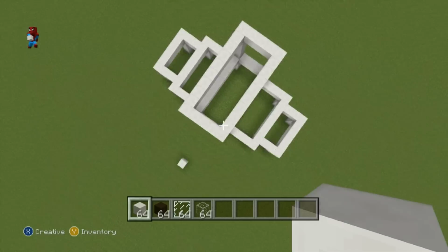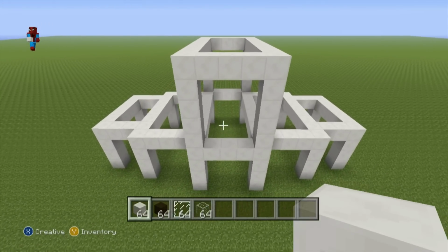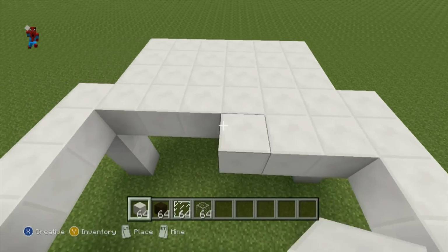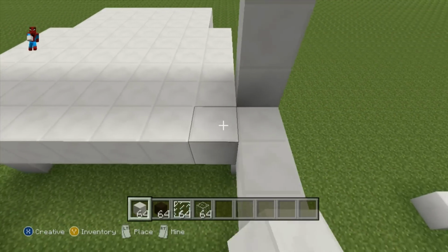However, once you've got that taken care of on the left and right hand side of your house, you now want to do this. You know what, to make the next few parts easier, we should probably fill in the second floor of the house. So it should be quite obvious to you guys where the second floor of the house is. The only real determination that you have to make is, what do you want to fill it in with?